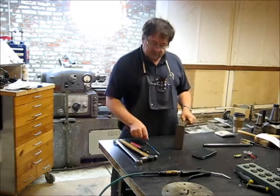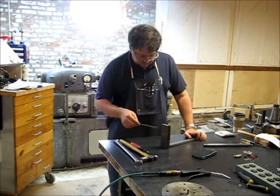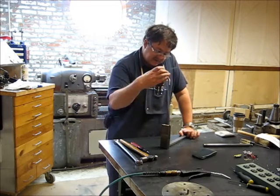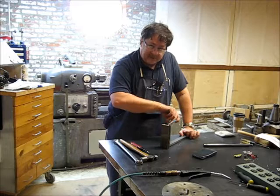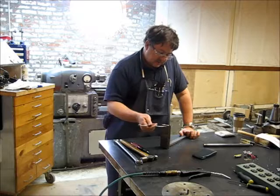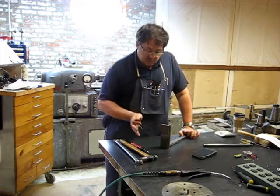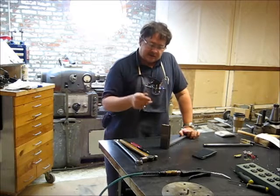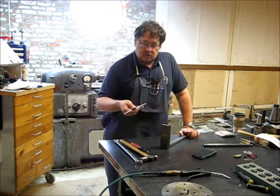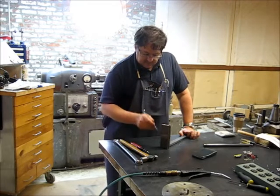So now what we're going to do is draw up the piece that's going to slide down on here. As I discussed, I want a piece that slides down on, locks with a bolt through the back, but I want it to be wider on this side. I could do it both sides, but basically I just want it to be wider on this side so that I can move the vise away from the workpiece when I'm trying to clamp small or oddly shaped workpieces up close to the blade itself. It's really difficult to do right here.